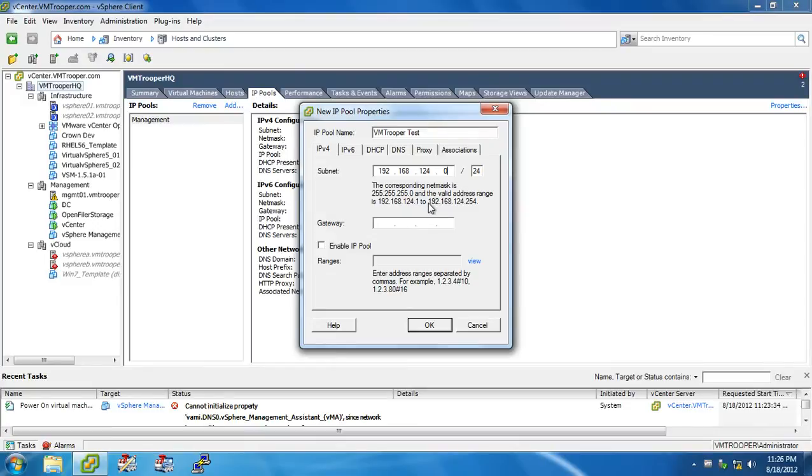Okay, now if you have machines in this subnet already, it won't necessarily detect which IP addresses are already assigned, but it'll allow you to know what is the acceptable range of values that you can assign. So I'll go ahead and put in my gateway, which is the layer 3 router that allows your subnet hosts to talk to other networks.